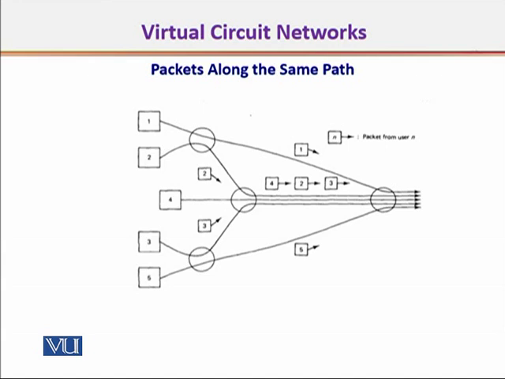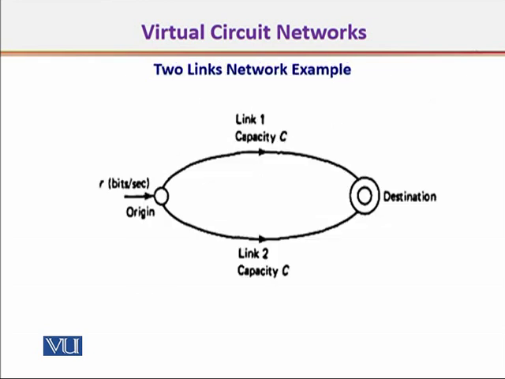Here you can see if we have 5 sources, each of these is generating packets. Each of the packets belonging to the same sender would traverse the same path. Of course, we are looking at a scenario in which the last device includes the flows from all of them merging together. You can think of it as being the router or a switch at the core of a network.